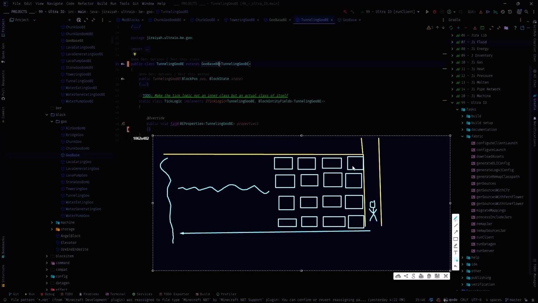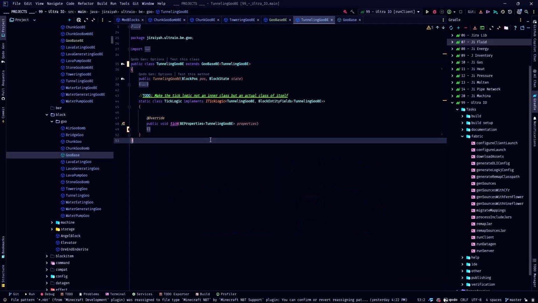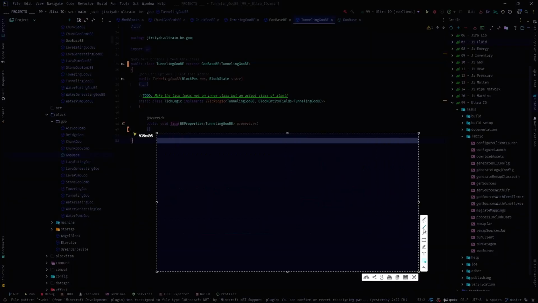So we will fill this tunnel with the goo and we will do it in one tick. So if we want to break those blocks and replace them by air goo bomb, we will have a little bit of a problem with items getting stuck in between here and maybe jumping down, bouncing around. I don't know how they will behave because we are breaking them in place and then immediately replace it by another block and update the neighbors. So I'm not sure how it will behave. Now, here's a question. Let's demonstrate that tunnel again. And this time, I will use a red representation for the character, who cares.